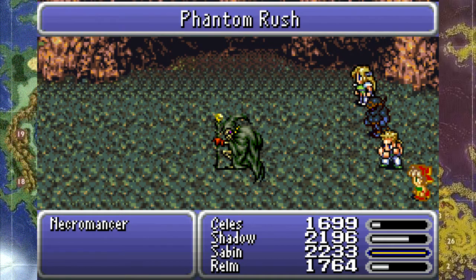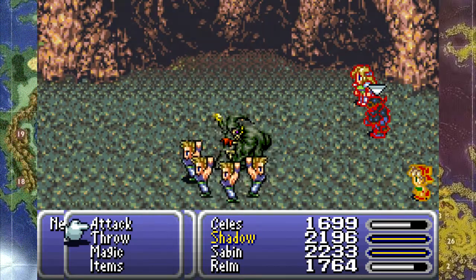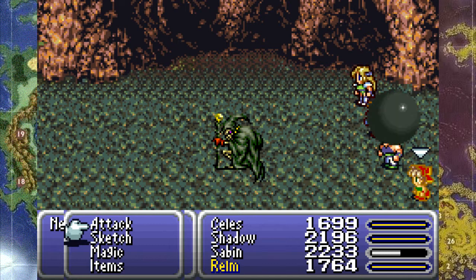You know what? It's time for the ultimate attack! The ultimate, because after I use it, everyone's dead. But it doesn't stop him from using Gravija, does it?